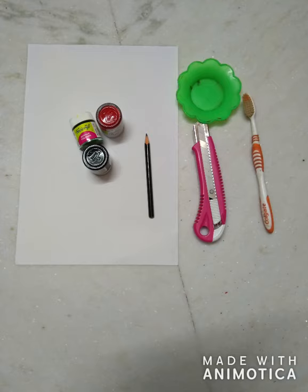Now, the procedure to be followed is, first point, draw the outline of the flying bird on a paper. Second one, using a cutter, carefully cut along the outline of the picture to get the cutout of the bird, also the hollow stencil of the bird. Keep the stencil at the center of the first square and spray any color on it. Later, keep the cutout at the center of the second square and spray the same color on it.